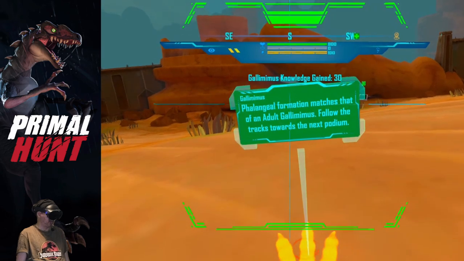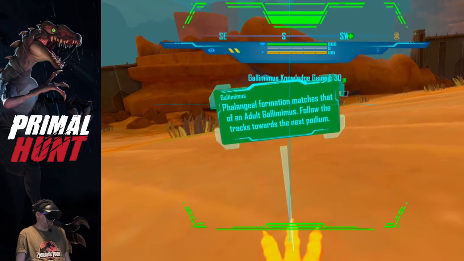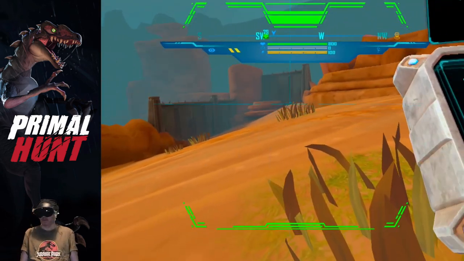Phalangeal formation matches that of an adult gallimimus. Follow the tracks towards the next podium.